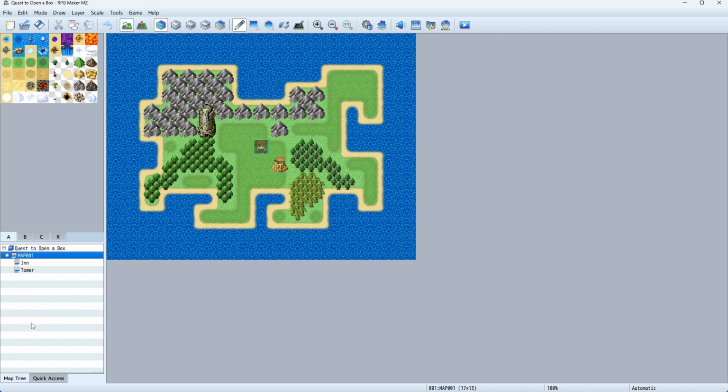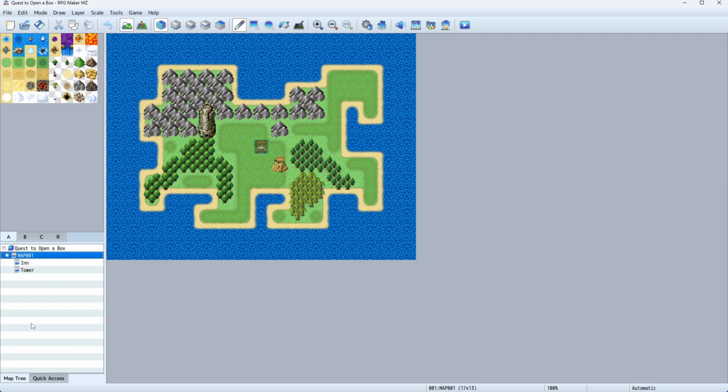What we need to do this time around is we need to get some events in here to link everything up. Events are like the heart of an RPG Maker game. Without using events, you pretty much can't do anything in this engine. You could create a single map where you endlessly kill enemies until you either die or you grow bored. That's it. For anything else, resting, shopkeepers, inns, NPCs, conversations, etc., all of that is handled through the event system.